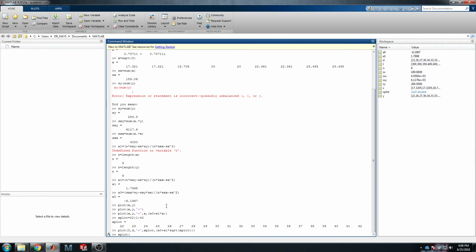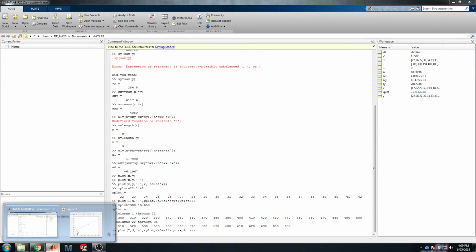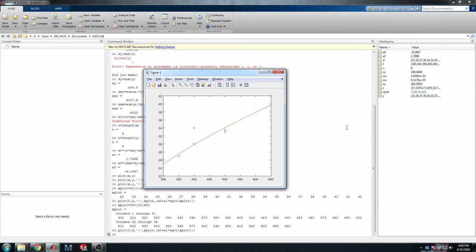X plot, instead of being 22 to 42, let's do a range from about 300 to 650, in steps of 10. No problem having the computer do more work. Okay, run that command again. Hopefully we'll do the full range. There we go. That is what the nonlinear curve fit looks like now, mapped back into nonlinear space. It goes right through what you would call the weighted middle of all these other points. It's very interesting to see that we've used linear methods to put a curved line right through the middle of a point cloud. A very successful tactic of taking measured data and generating approximate fits to that set.